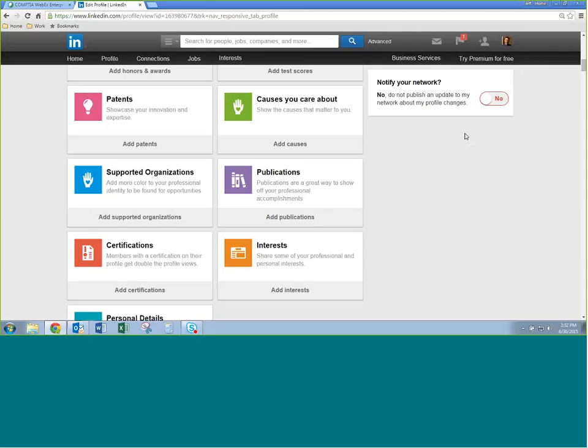Try not to post too much religious, political, or offensive material on your page, or personal material on your page. Don't take it too far in that area. And you want to make sure that you proofread. That was something that was always big with my clients. I would say 90% of the clients' LinkedIn pages that I looked at had some sort of proofreading problems where I had to go through and edit some of the language that they were using, or they weren't using correct grammar or spelling or whatever it was.